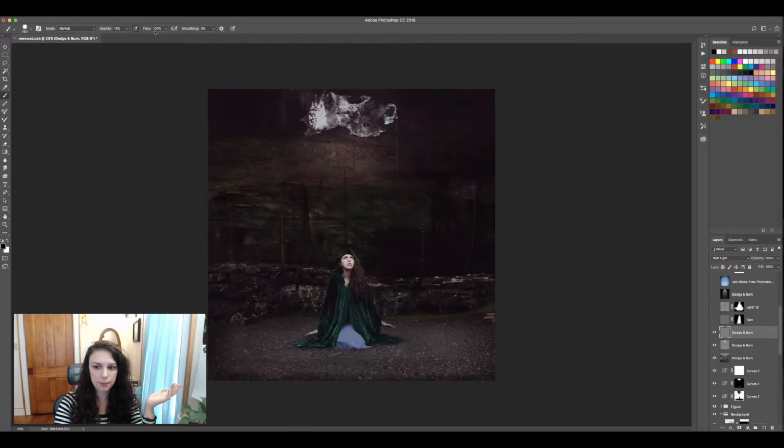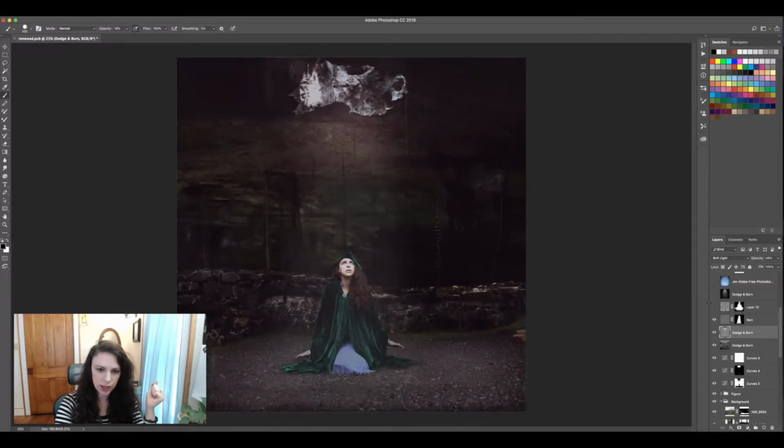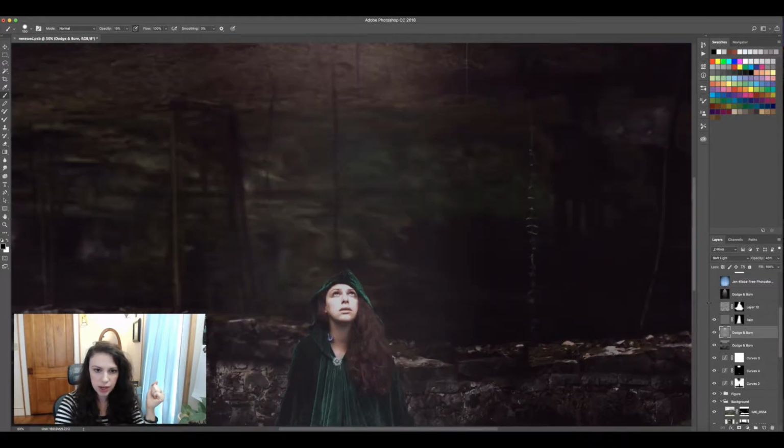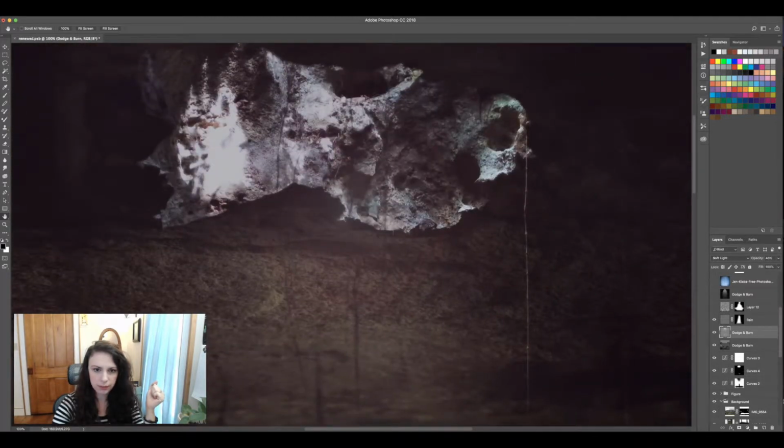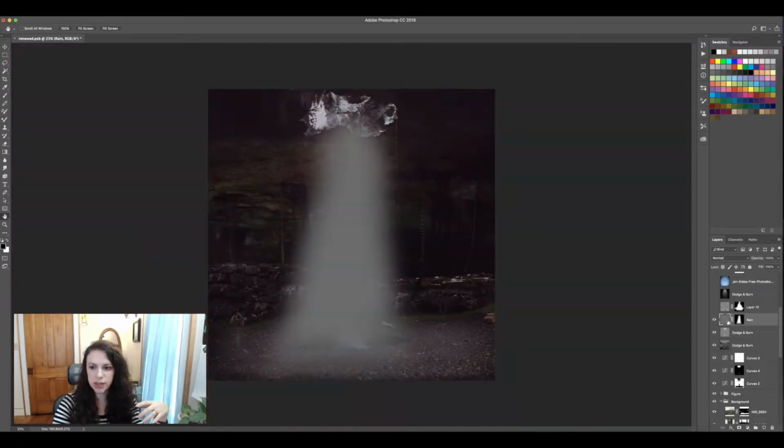So I'm going to hit cancel here. And I'm going to delete that dodge and burn layer that we created for this one. But you can see that it created a nice little lighting effect here. Now, what I've done is I've gotten much more specific with my light. And I also tried to create a rain effect, which didn't really work. But if we zoom in and we turn this on and off, this is on normal, so you can see with my layer mask, I've painted out everything that's not just a soft stream of light coming through.